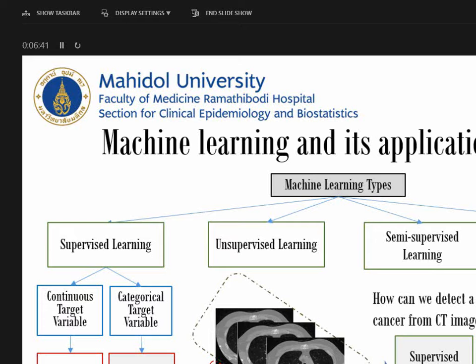You train the model first and then test the model to see if this image is cancer or normal.